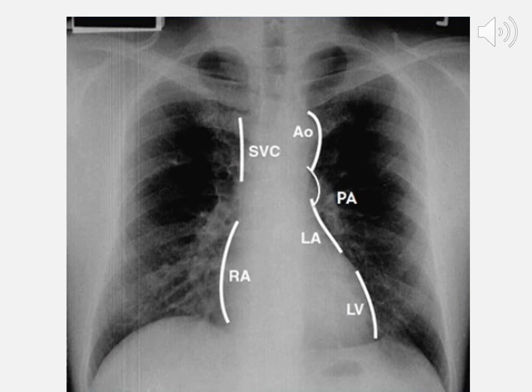This one includes some of the landmarks. The next few slides are going to list all the landmarks that we need to know. This one's good as far as for ET tube placement and catheter tip placement, locating the superior vena cava and the right atrium. The right atrium is significantly lower down than a lot of people would think when viewing a chest x-ray. So just make note of that.